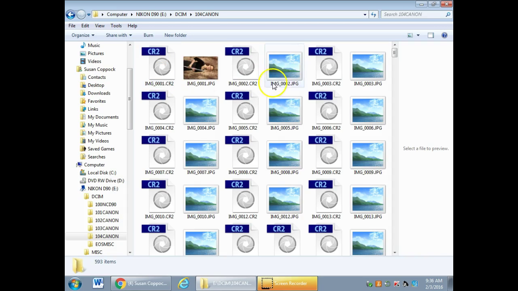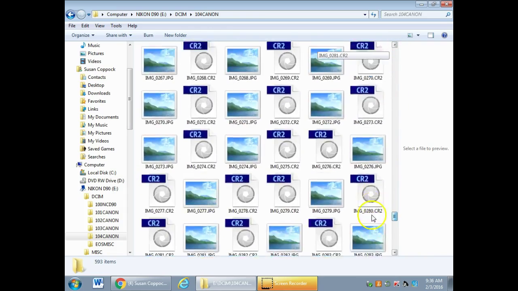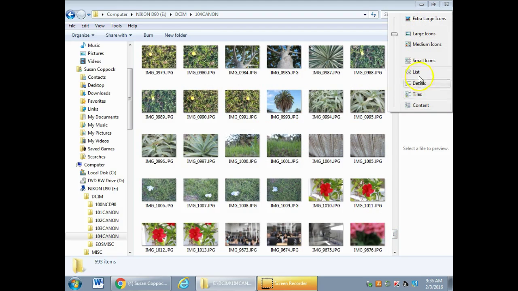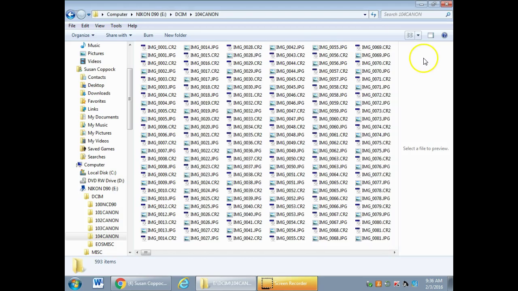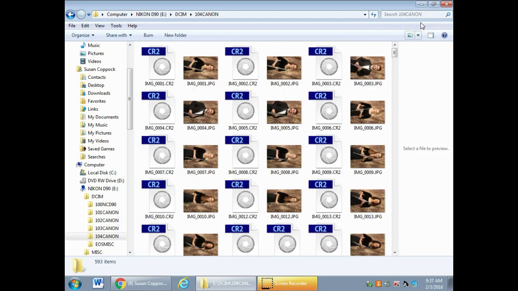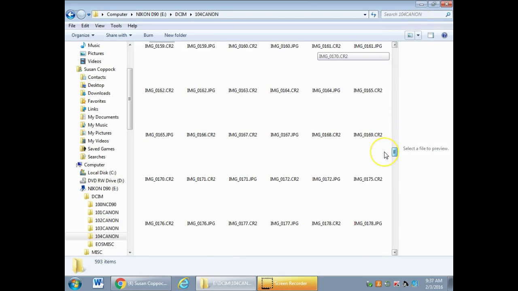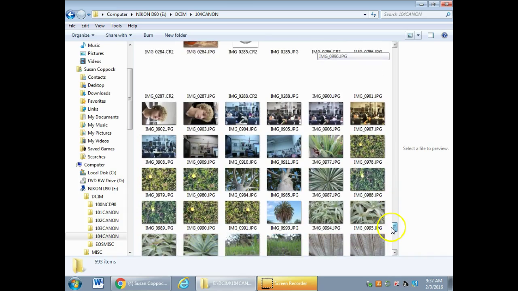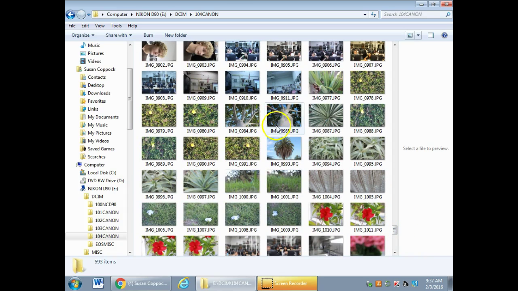So if I double click on that bottom folder, you're going to see a whole bunch of things pop up here. Okay, so we have a whole bunch of images. Now we want to be able to view our images, and sometimes what pops up is just the list. In order to see thumbnails, in this upper right hand corner you'll see a little drop down menu. You click that little drop down menu and go to where it says large icons. The large icons are thumbnails, so all of the pictures will have little tiny thumbnails of them, and that's what we want.